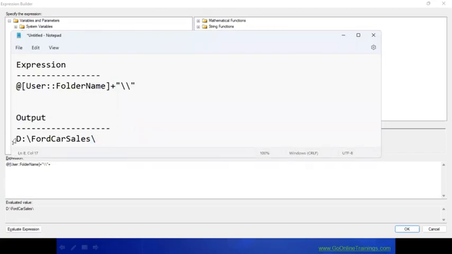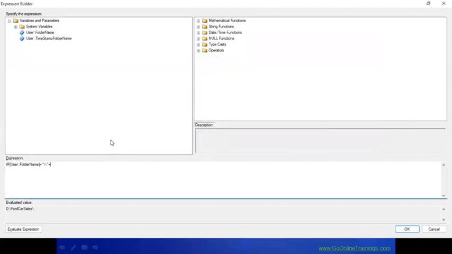So this is the path. I don't need this, sorry. I have to use plus, and I have to use underscore. So what will come here? You will be able to get underscore like this. I don't need a double slash there. So let me say it like this, and underscore.